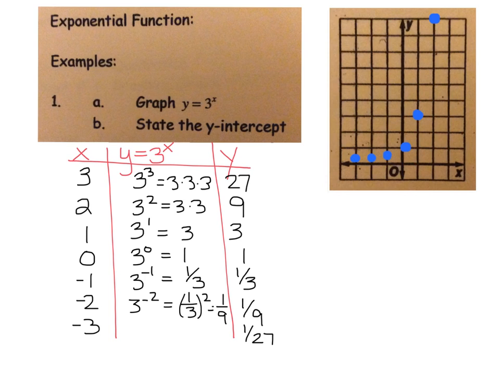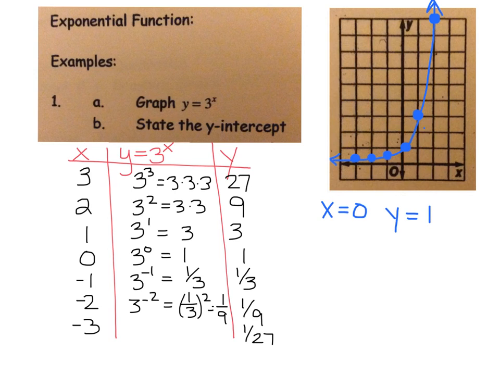It's getting so low. What's going to happen though is that I don't think it will ever get to the line, because it will always be a fraction that keeps reducing. So what's going to happen is it's going to be a curve that never crosses the x-axis but continues to grow exponentially. Now state the y-intercept. Remember that the y-intercept is when x is equal to 0, so the y-intercept would be 1.